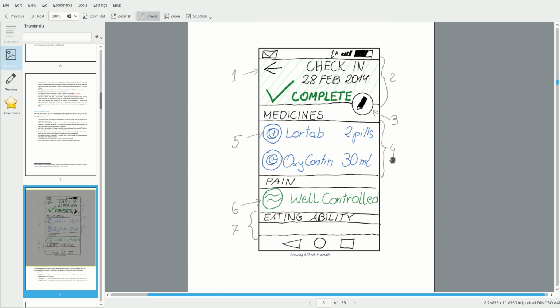So the next section includes details of a check-in. My initial idea included dividing it into sections. It proposed the possibility of editing check-ins, a more elaborate toolbar, and graphical icons. I simplified it a lot. In the final version, I include only the list of questions and answers without sections and graphical elements.